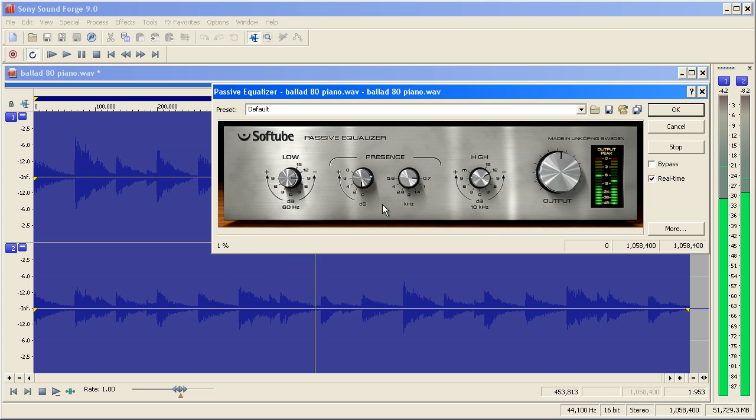You can hear what's happening when I'm cutting and boosting the frequencies. Boosted the highs there and cut the lows. We boosted the low, let's cut the high.